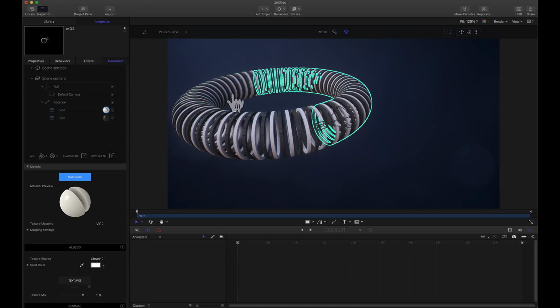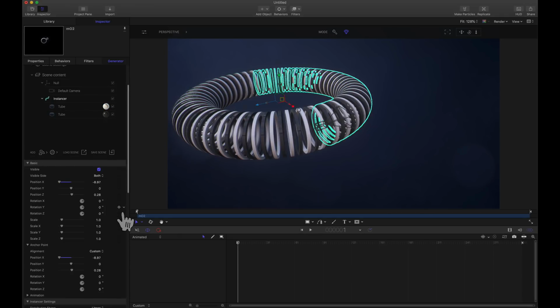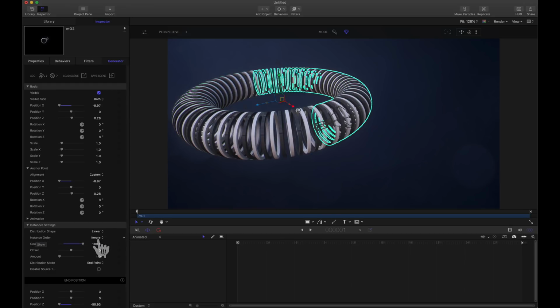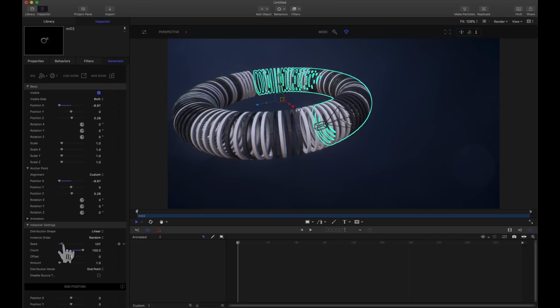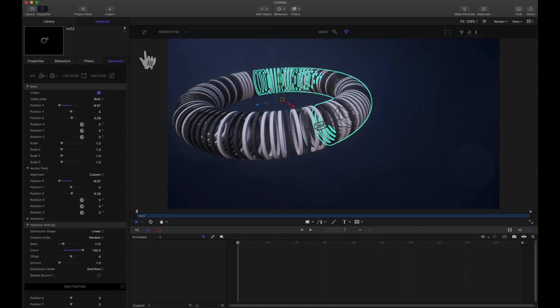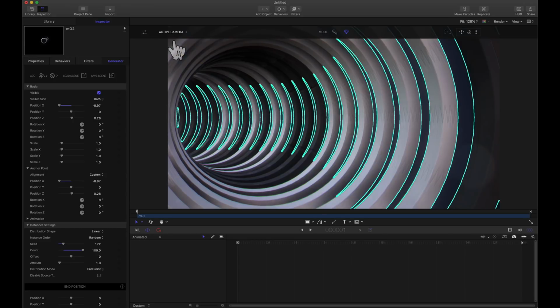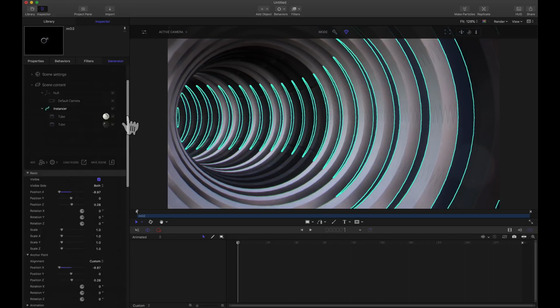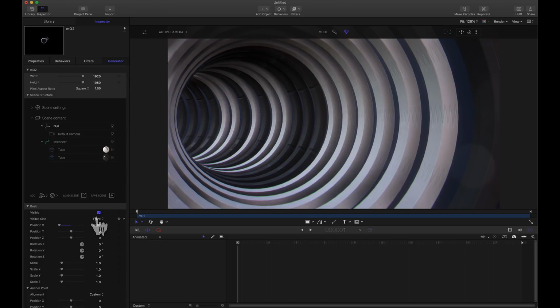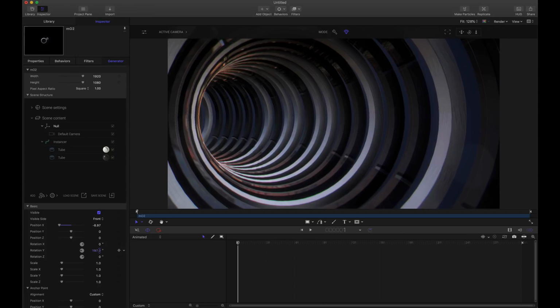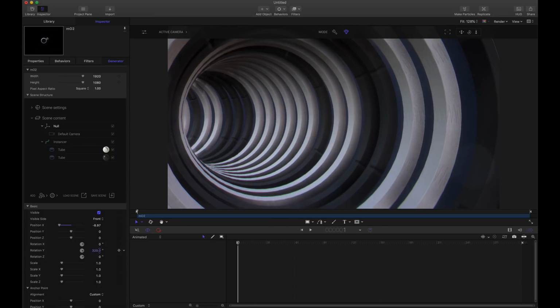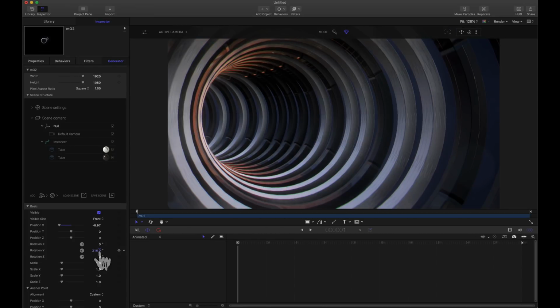Now to alter this pattern, if you don't want an alternating pattern here, let's go to our instancer and set the instance order, instead of iterate, set it to random. We can actually drag on this C to get a series of randomly ordered rings inside of this now. And if we switch back to active camera, let's make sure we have our null selected. And now if we adjust our Y rotation, now it does have more of a tunnel effect because it's random. It's not alternating, it's not the same colors.